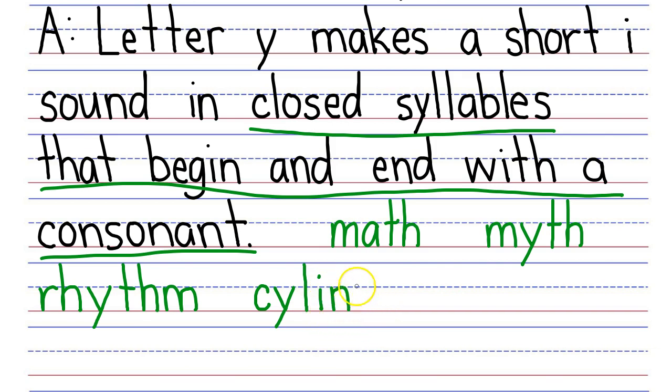And the last syllable is der. We have a D that says D and an ER phonogram that says er. So the first syllable is the important one because we're learning about the letter Y. And this has a pattern of consonant, vowel Y, consonant. When you see that pattern, the vowel Y makes a short I sound, I. S, I, L, I, N, D, er, cylinder, cylinder.